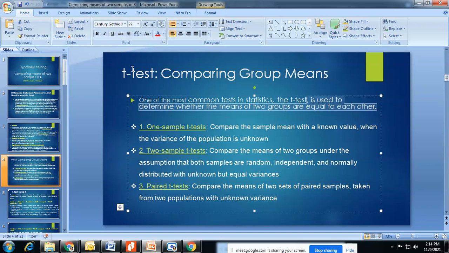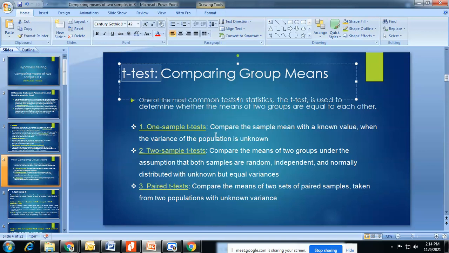म्हणजे दोन ग्रुप जे आहेत तुमच्या स्टडीमध्ये, समजा दोन ग्रुप्स असतील, तर त्या दोन ग्रुप्स मध्ये, whether the means of both groups are the same or not, that you can verify, and that you can calculate using the t test. Now under t test there are different types of tests. First is one sample t test, then two sample t test, and then paired t test. These are three types of t test.